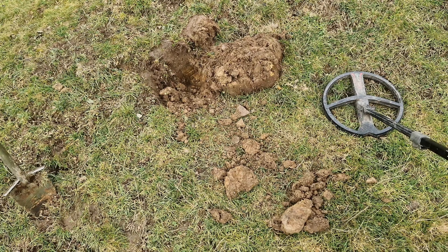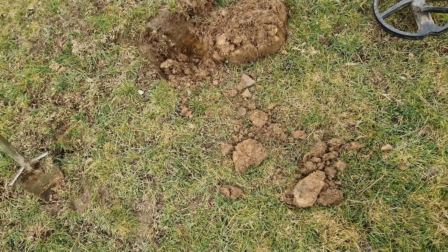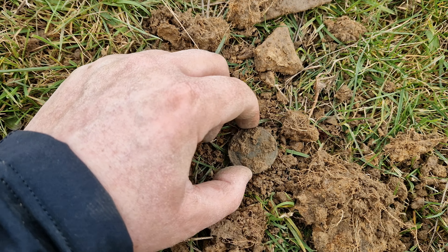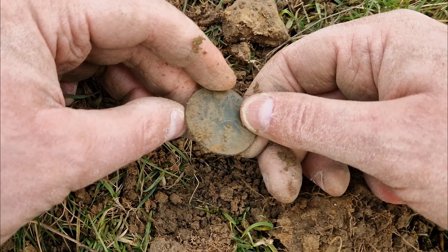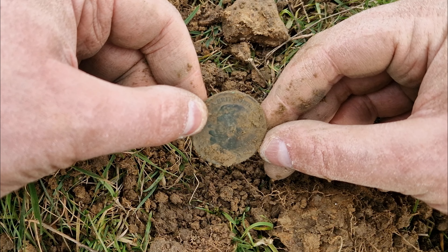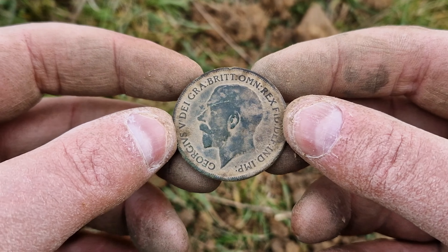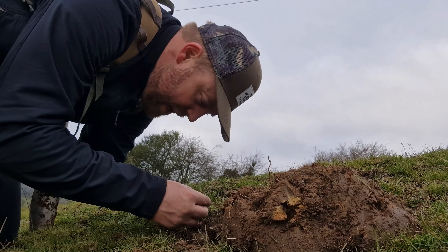Me and Carl have changed fields — walked through the woodland onto the other footpath field. Grass is perfect, conditions are perfect, so we'll see what we can find. This is a heavily detected site I've done to death, but you never know — there's still going to be stuff here. I had a lovely little signal in amongst some iron and I've been rewarded with a pre-decimal penny. It's George V — let's get a closer look. King George V, not bad condition, 1915 — 108 years old!